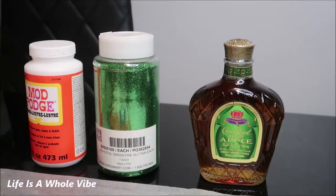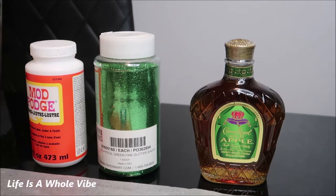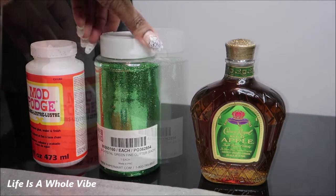Hey YouTube! So today I am going to be embellishing another Crown Royal bottle with glitter this time. Instead of the rhinestones and pearls, I'm going to do glitter because she gave me two bottles to do and I could do whatever I want to them. So I decided to go ahead and use glitter on one. I've never used this green glitter before.